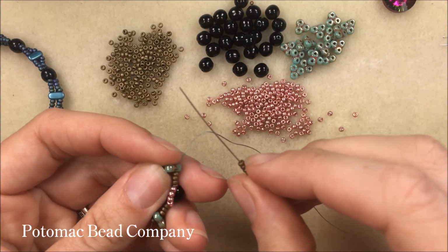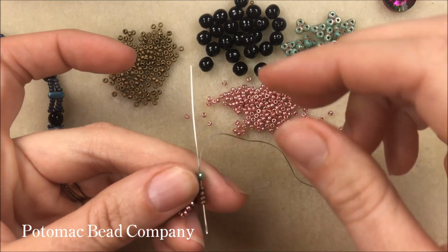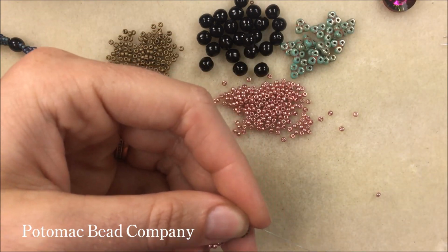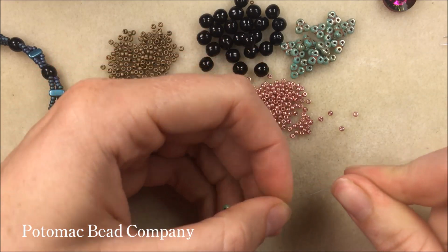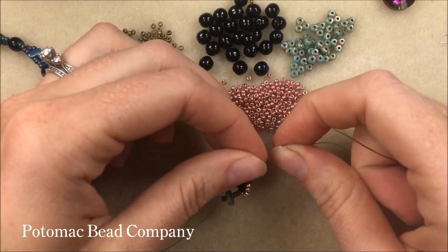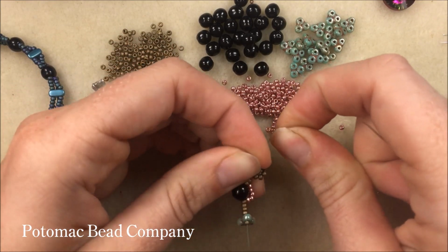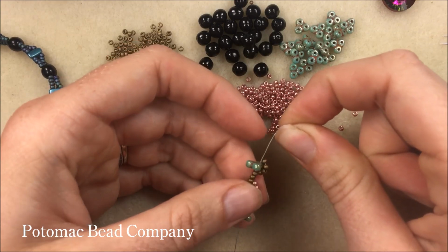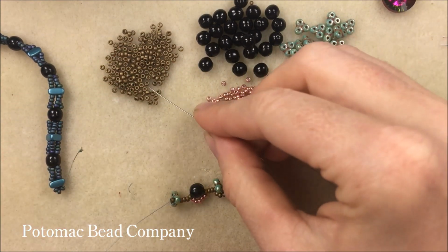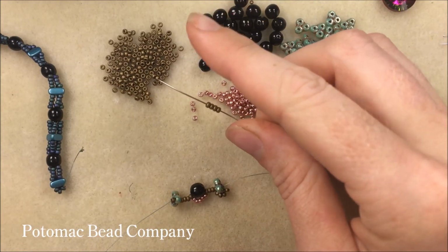I have my Trinity on and 4 more of my matte bronze seed bead, and then I'm sewing back up through my Trinity, creating that little 4 bead picot trim. You want to make sure when you're doing this also to kind of pull your project down, making sure there's not any extra room there on the sides. I'm going to continue with the same pattern, adding 4 beads, always in between.